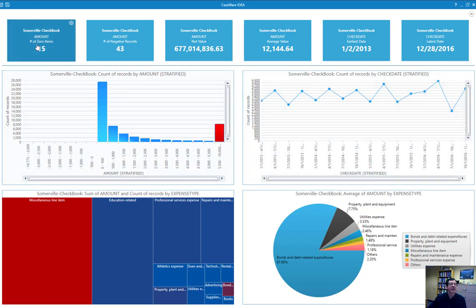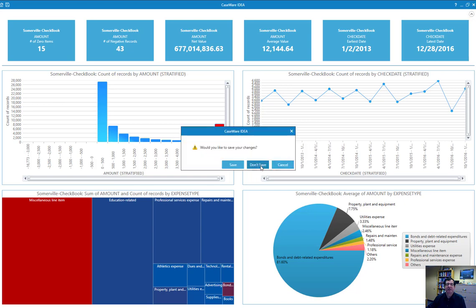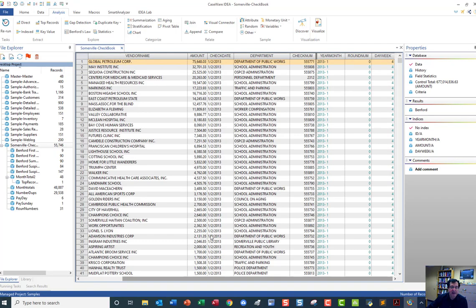I like this. We can see here we have 0 items, we have negative records, we have control total over here, we have the average that we spoke about before, earliest and latest check date. I like this routine. It does a nice job. X out. When you X out, it's kind of gone. And one more.